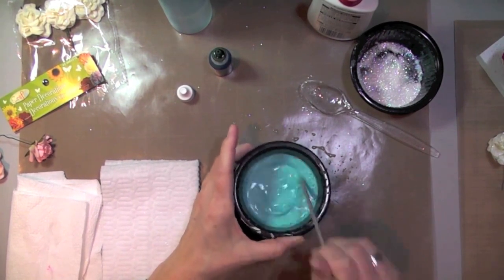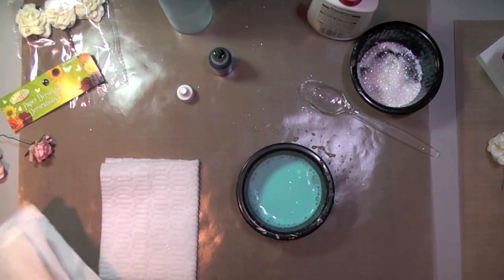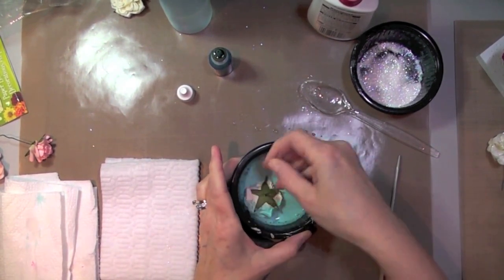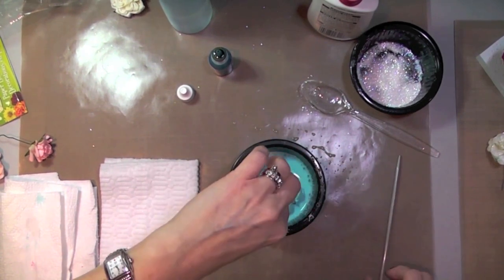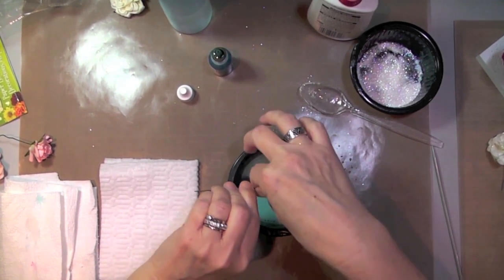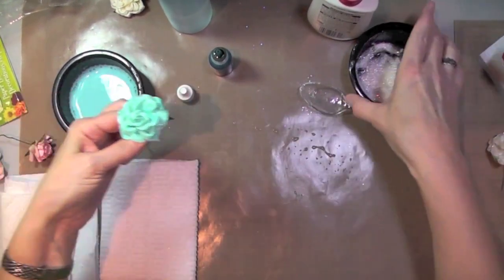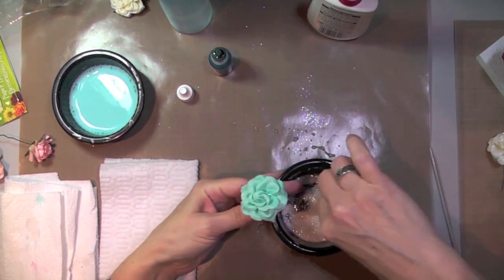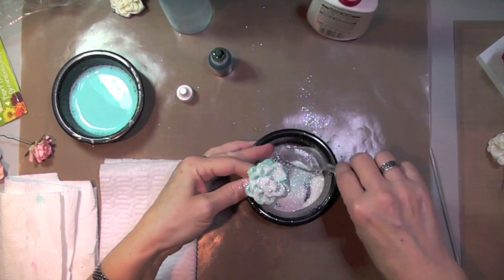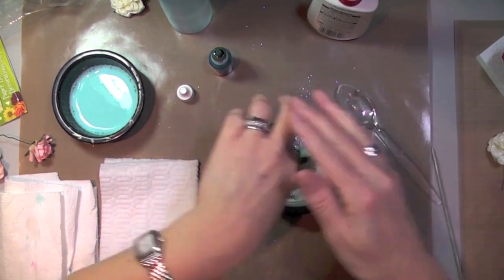So it's really easy to do, a lot of fun. I can see a whole bunch of possibilities with that. So it's kind of like pale turquoisey. I'm happy with that. I really like it. So here's my flower. Let's dunk. Make sure it's coated nicely. And tap, tap, tap. Drip, drip, drip. Oops. Oh, this is beautiful. And now I'm gonna take my glitter container again. Make sure I've got a nice full coating with the dazzling diamond. Oh, isn't this gorgeous?